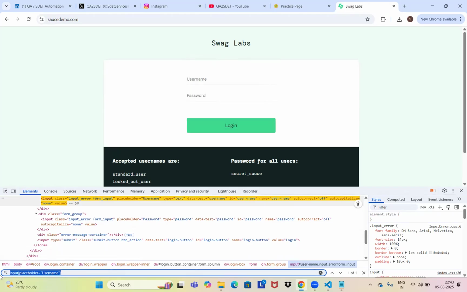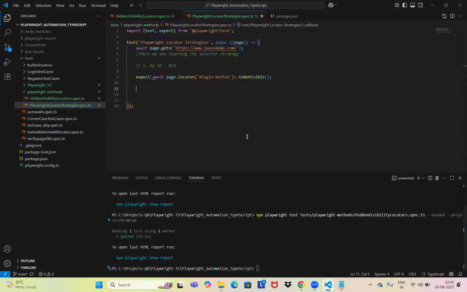Go to this one. What second locator are we identifying? By any of the attributes. Can you see here? It is giving the attribute name and the attribute value. So that is how we have done it.